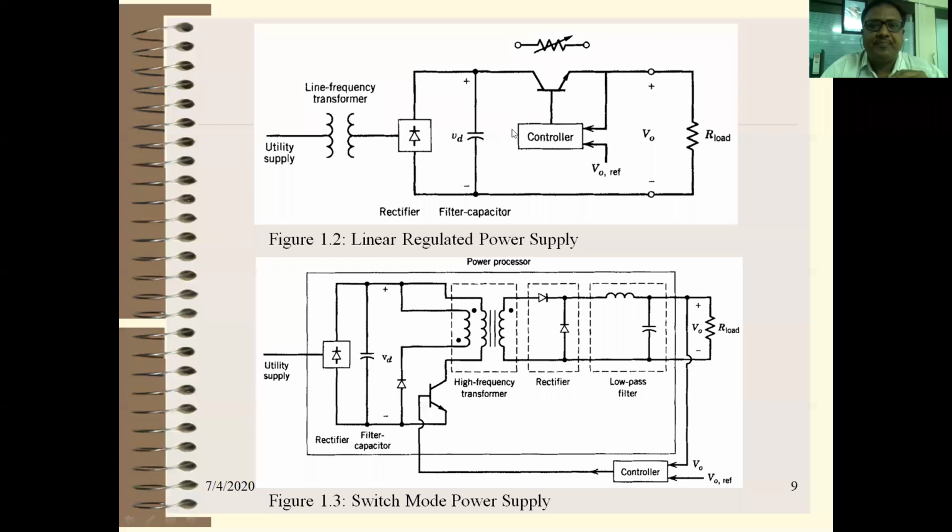So in this figure, if you see, no line frequency transformer is used, only a high frequency transformer is used here, right? So the 230 volt supply is directly given to the rectifier circuit. This is the symbol of a rectifier. Then a filter capacitor. So after rectification and filtering, this signal is given to the primary of this high frequency transformer. But there is one additional coil at the primary side.